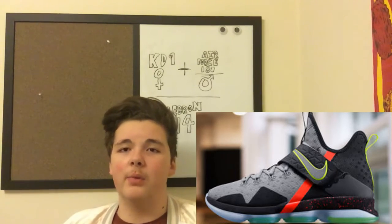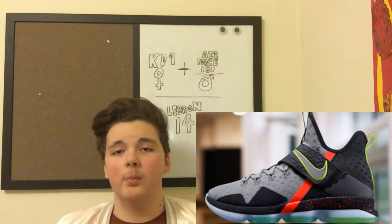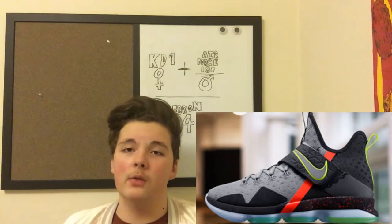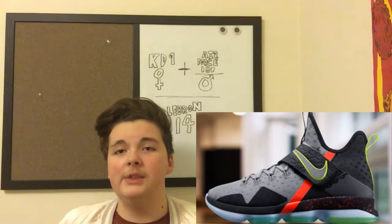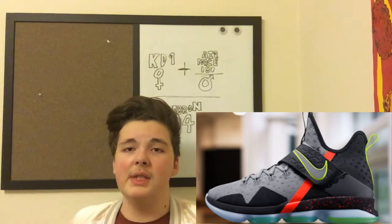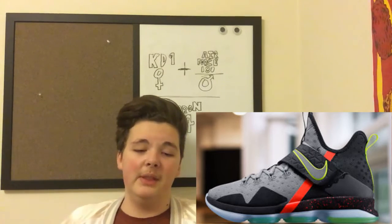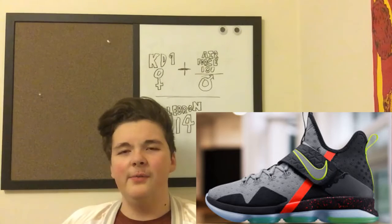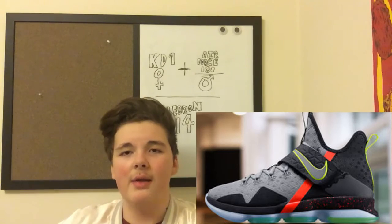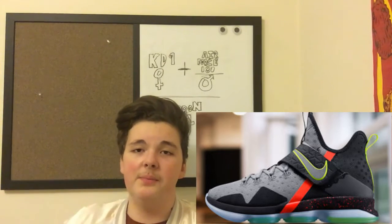And my favorite LeBron right now is the LeBron 1 Wheats, and those are so cool. So freaking cool. But they're all kind of big shoes, you know? And I love all of them. I even like the LeBron 13s, to be honest with you. I just didn't buy them because I couldn't find them for any less than $150, which is crazy.